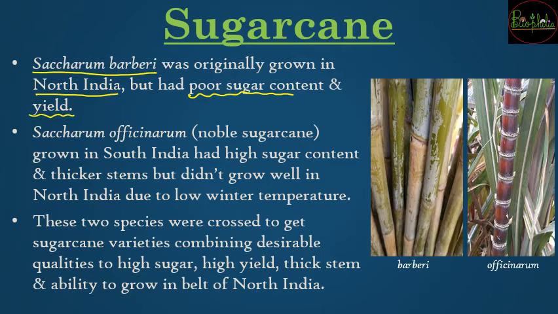सो फॉर दैट रीज़न दे वॉन्टेड टू इम्प्रूव क्योंकि Saccharum officinarum जो सेकेंड स्पीशीज थे ऑफ द शुगर केन, विच वॉज ऑल्सो कॉल्ड एज अ नोबल शुगर केन, बिकॉज इसके पास जो भी कैरेक्टरिस्टिक्स थे दे वर वेरी मच सूटेबल फॉर ग्रोइंग इन ऑल ओवर द इंडिया. बट इनका जो प्रॉब्लम था दैट इट वॉज ग्रोन इन साउथ इंडिया. साउथ इंडिया में ग्रो हो रहा था ओके, बट इट वॉज अ नोबल शुगर केन हैविंग हाई शुगर कंटेंट जो आपको चाहिए फ्रॉम अ शुगर केन सो दैट यू कैन हैव मच मोर शुगरी कंटेंट आउट ऑफ ईच पर्टिकुलर स्टेम.